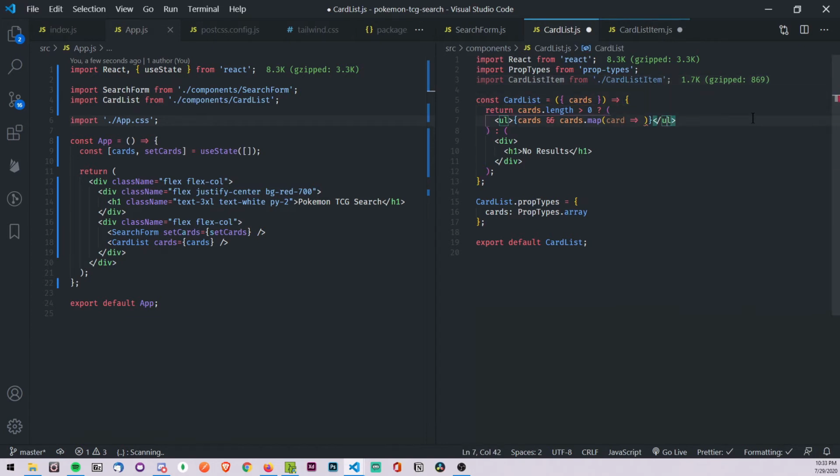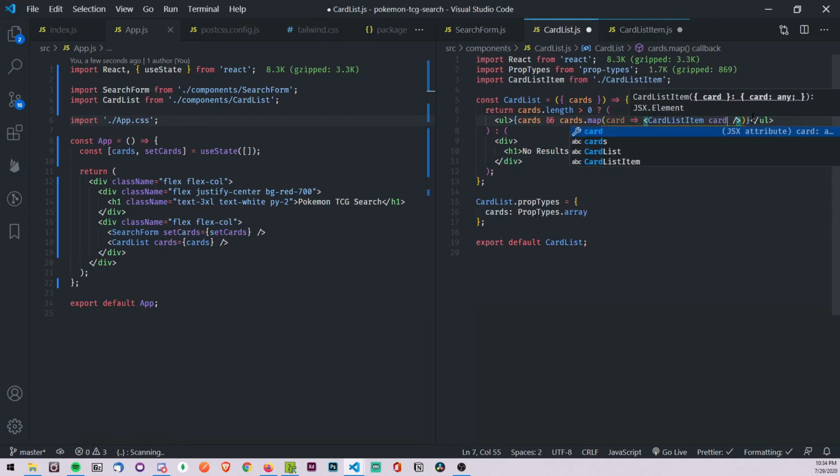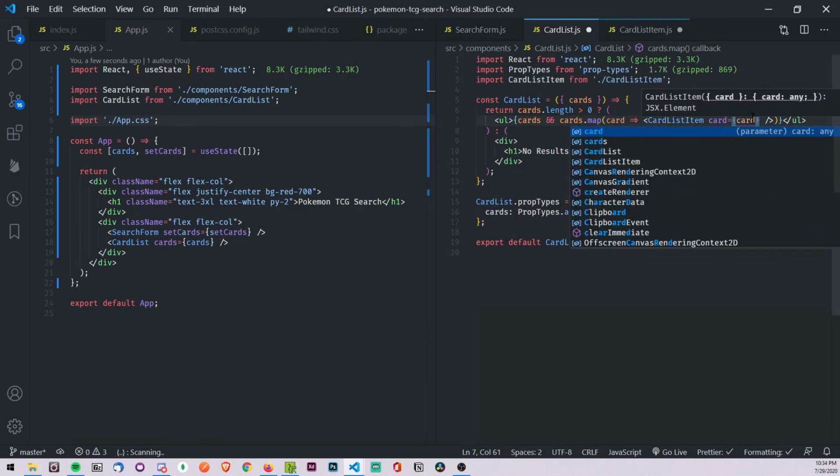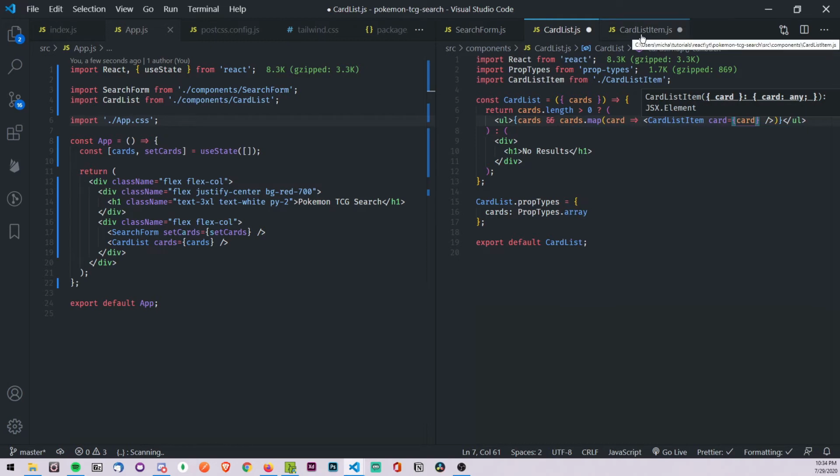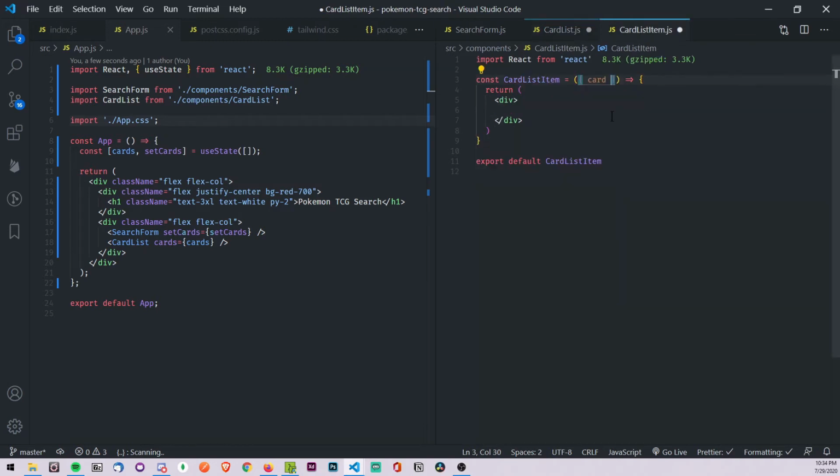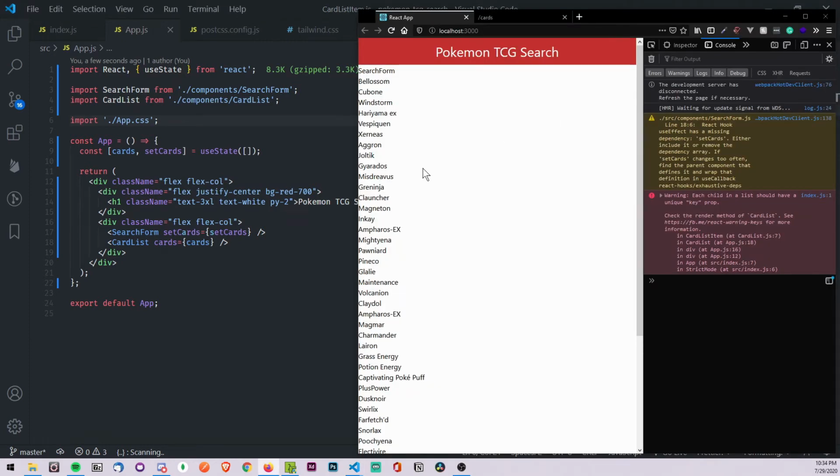And then let's just return card list item, card is equal to card. And then let's go back to the card list item. And here, let's just do an H1 and put card.name. Okay? And let's just make sure that it worked, which you can see that it does work.